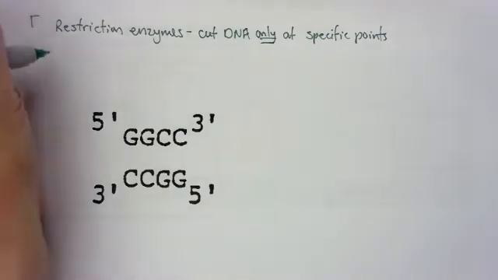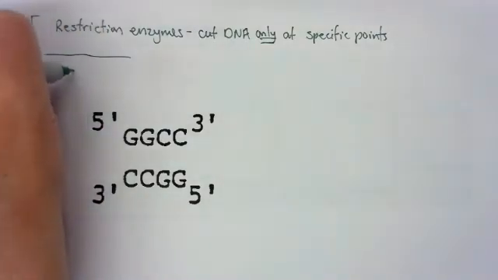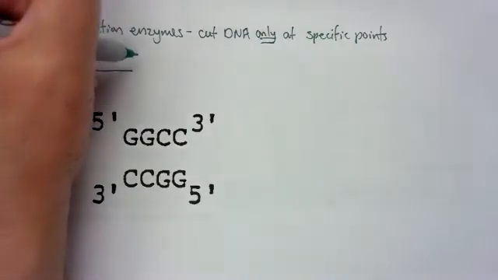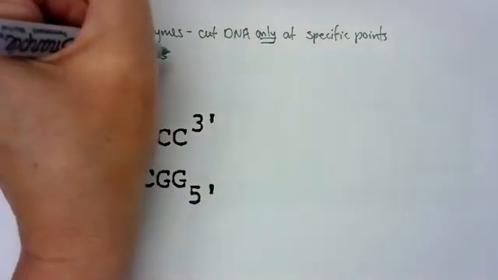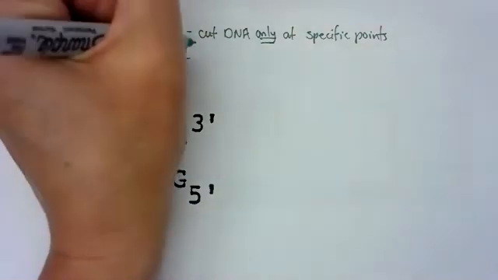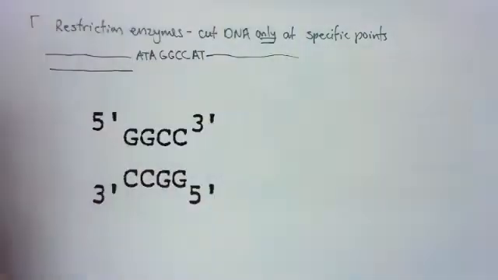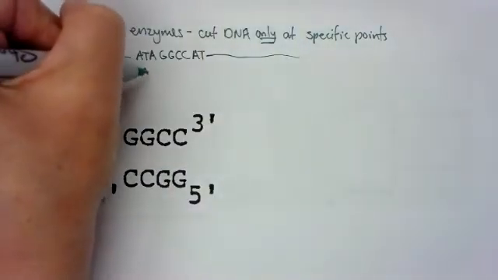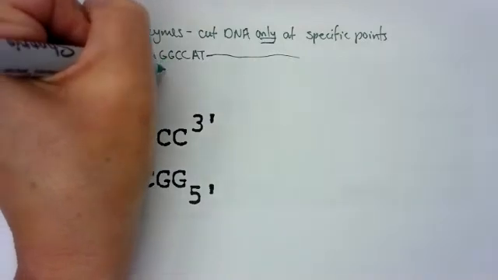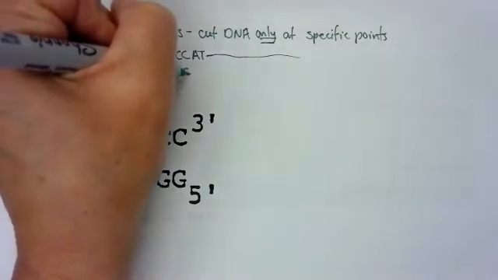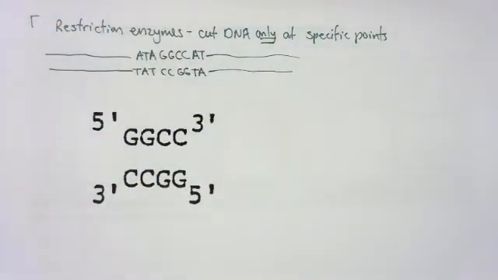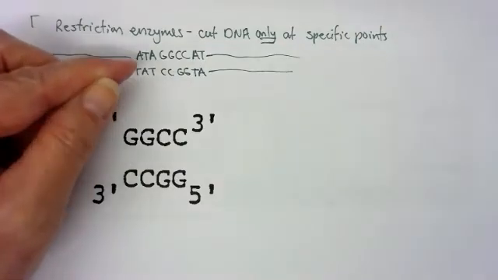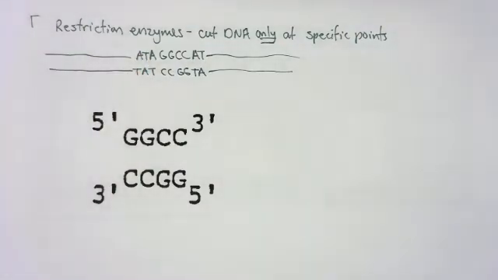So if I've got my two strands of DNA, and I unwind them, I've got a strand here and a strand here, and we have all of our nucleotides, right? Because remember, DNA is made of nucleotides. I've got G, G, C, C, A, T, and then my strand goes on. And over here, I've got T, A, T, C, C, G, G, T, A. So what I'm doing here is keeping in line the base pairing. If one strand has an adenine, the other strand has a thymine. If this strand has a thymine, this one has an adenine.